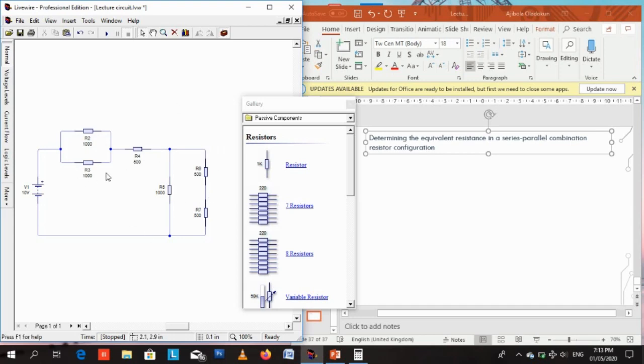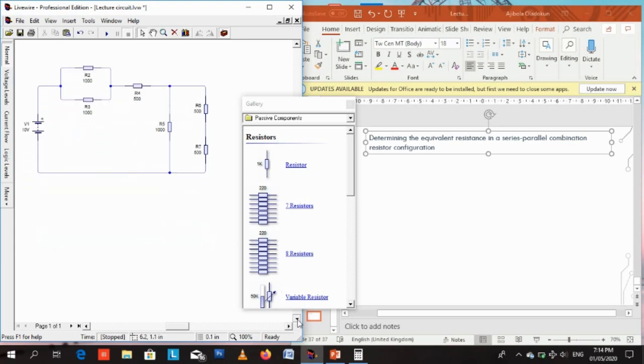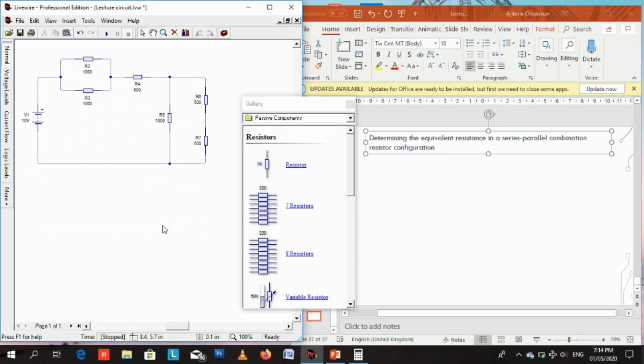Now R4 is in series with R2, R3 together in parallel. R2 and R3 together, as a unit like that, are in series with R4. R4 is in series with R5, R6, R7 as a unit, not R5 alone. R4 is no longer in series with R5 alone because R5 has now been attached in parallel with R6, R7. As we try to determine the total resistance of this circuit, you will understand what I mean better.